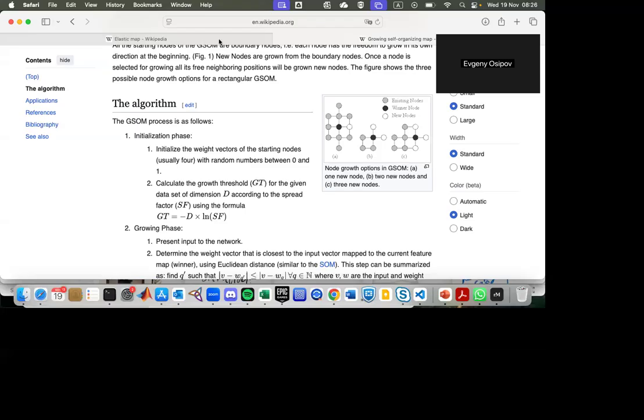So what I mean here is that with this growing SOM, it's interesting to see the patterns of how neurons are growing. At the end, you have a kind of fractal structure which repeats or reflects the shapes of the classes that you analyze. So growing SOM, an interesting development.